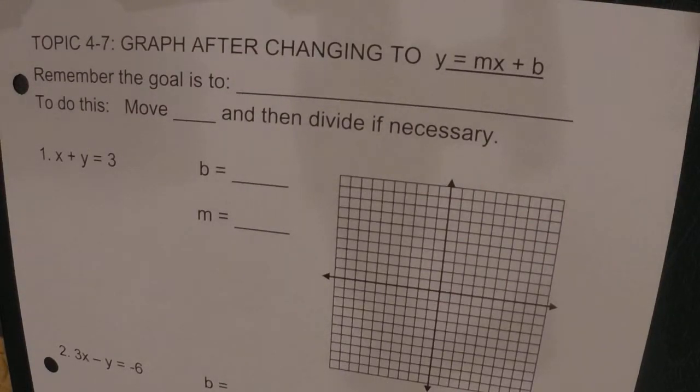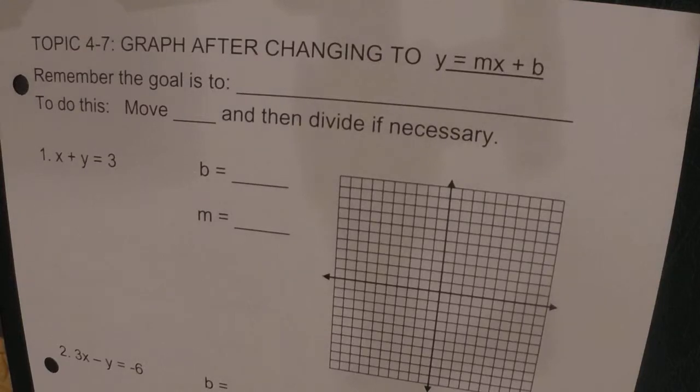So now you've learned how to graph equations that are already in slope-intercept form. And we've talked about what if they give you a point and a slope and how to graph it and how to find the equation. So now we want to know, what do we do if they don't give it to us in slope-intercept form, they give it to us in standard form.